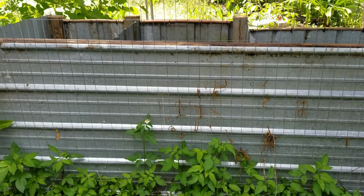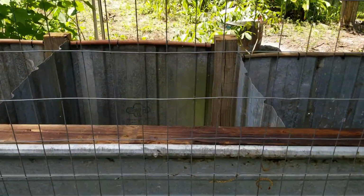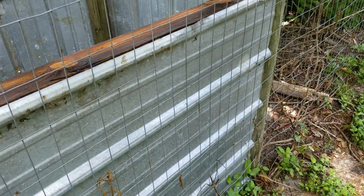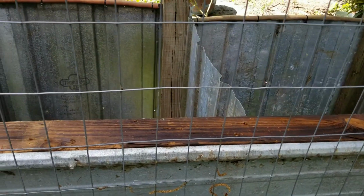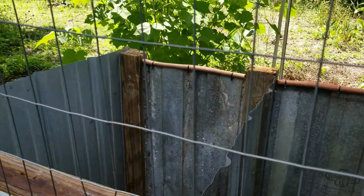For the lid, the idea is to have a full piece of metal, like this back wall, on the top, because the dividers are the width of the standard metal. And so the full piece will cover it all the way to the front, and that's what we're doing now.